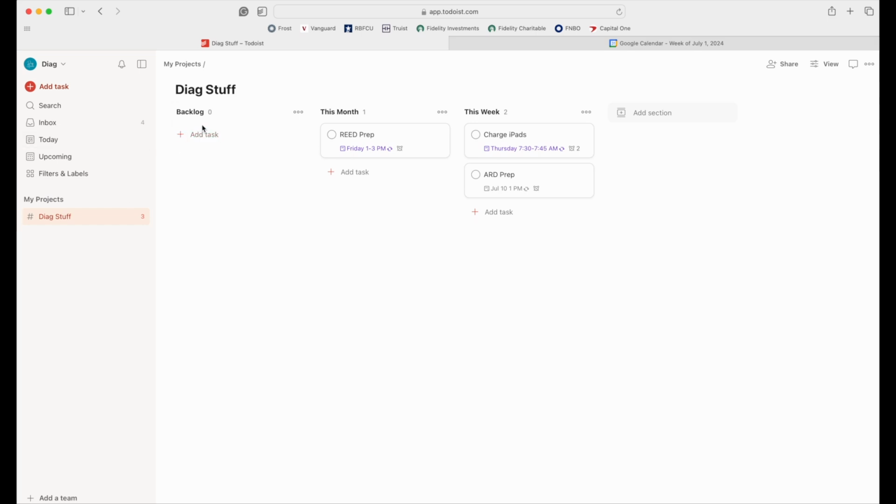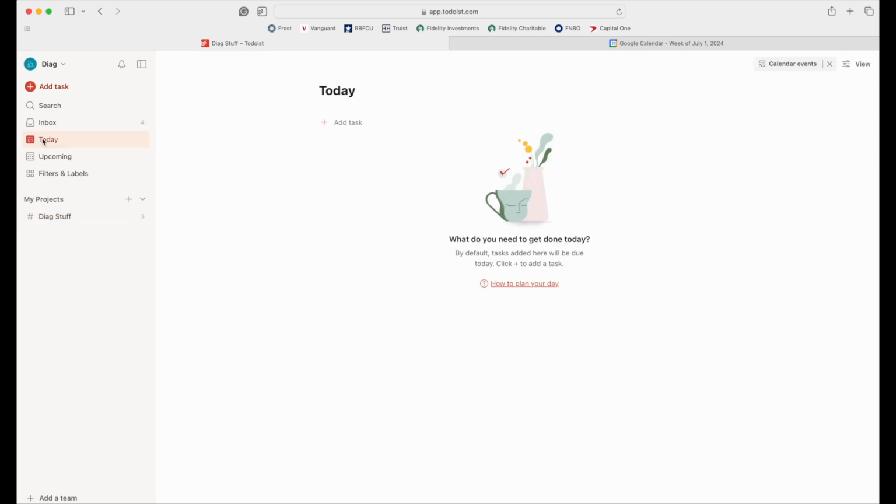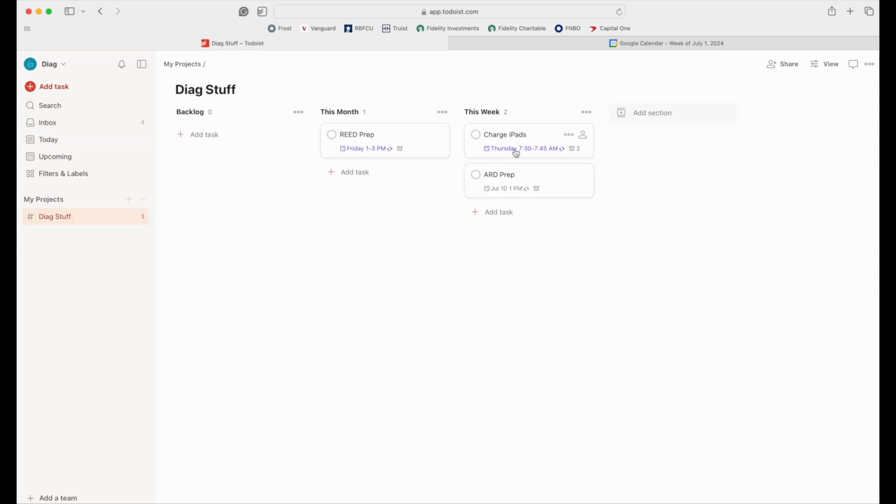Like if you wanted to have specific case tasks or anything like that, like with your evaluation, you could absolutely use this. This is free, but a lot of what you get here with Todoist on the free version is really fabulous. You can see here I didn't do a column for today because Todoist has this function. If I did have something that I wanted to do today, I could just type in today, make file folders.